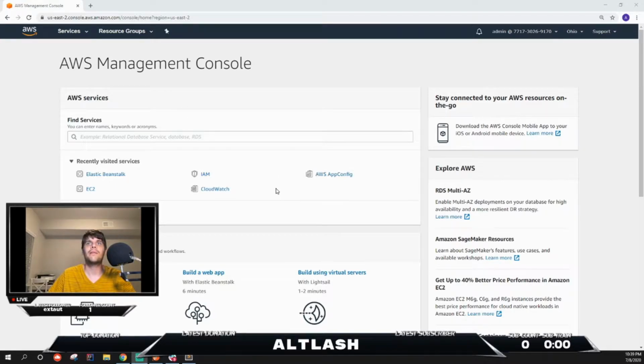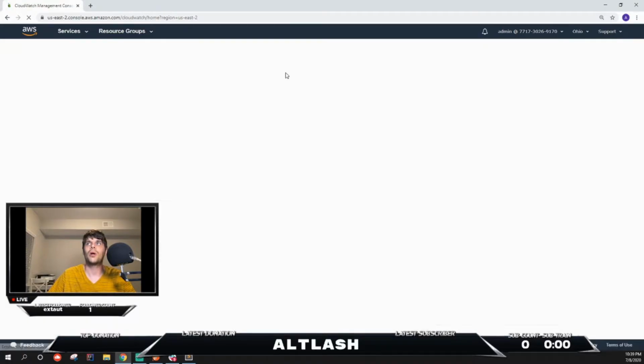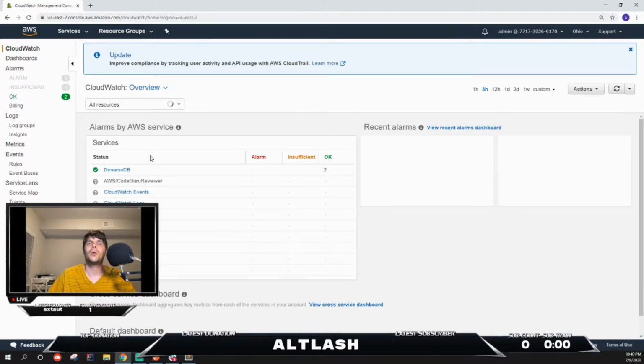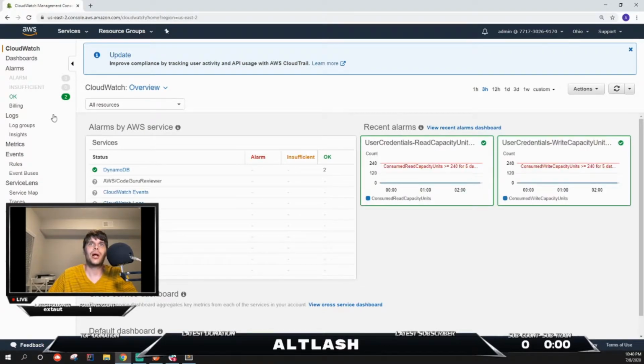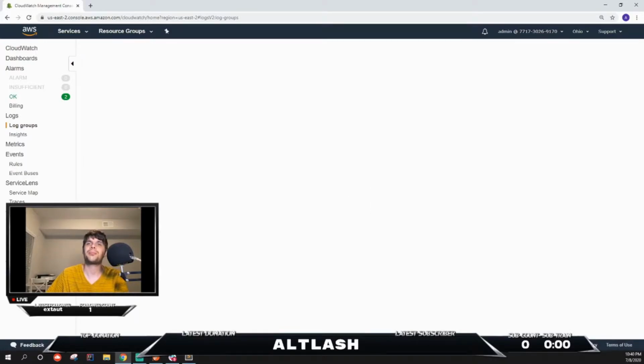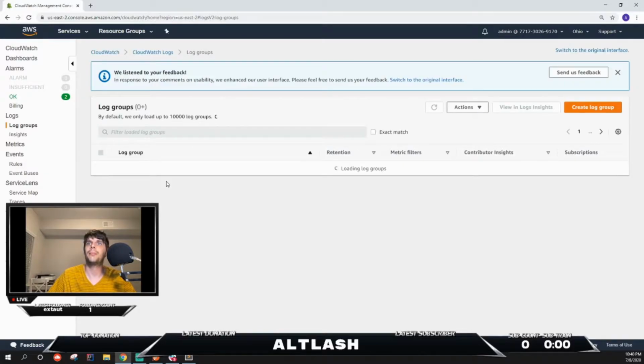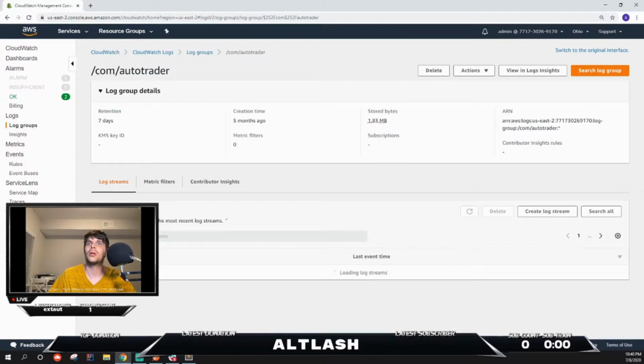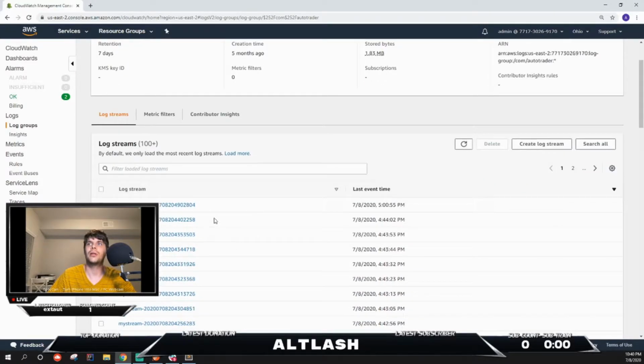Alright, so a few things to start off with. We are logged into the AWS Console using an admin account, so it has access to all different services. One of the services I used quite a bit in triaging was the CloudWatch service that we had set up in a previous episode. On the left hand side are the log groups, and there's a group for our application that will come up. When we go in here, it gives all of the different streams and different logs that have happened on our application layer.